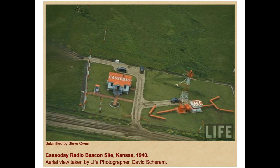Here's a picture of a typical airway station circa 1940 from the air. You can see its name on top of the roof. There's a big arrow pointing to the next station. Sometimes these are concrete. This one's made out of logs. And also there's a light beacon up on top. Depending on what colors the light beacon gave off, the pilot would know if they could land in an emergency or not.